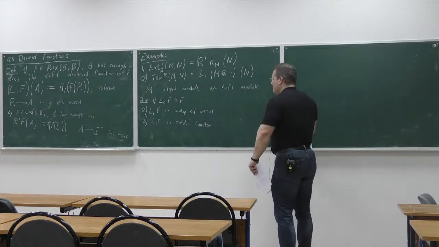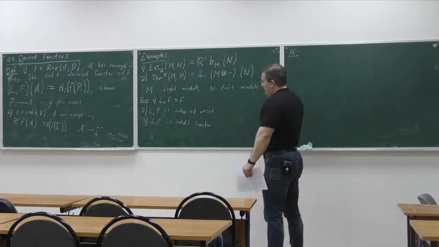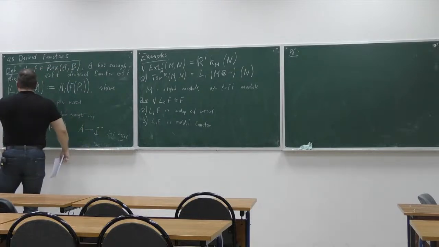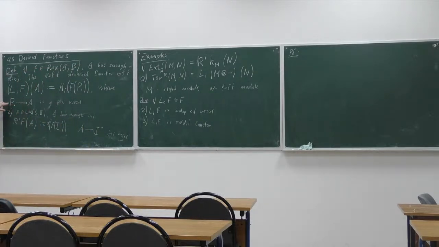I just wanted to make another comment. To be completely precise, this definition doesn't make much sense, right? Because it depends on the resolution. So the correct definition would be a derived functor that also depends on the chosen resolution, and in this proposition we are actually proving that it doesn't depend. From the general functorial perspective, it's not a very nice definition. You need to choose a resolution, you need to check that it doesn't depend on the resolution. Sometimes people do the following, over a ring at least. You choose the canonical resolution and use this definition with the canonical resolution. And then, since the answer doesn't really depend on the resolution, because of part 2 of the proposition, in practice we can use non-canonical resolutions.